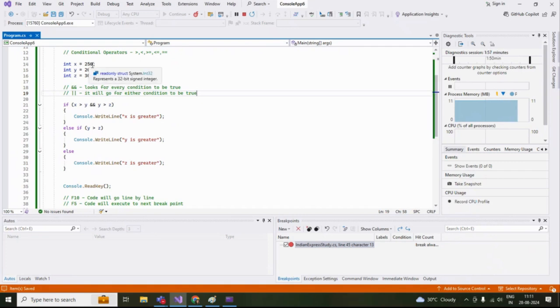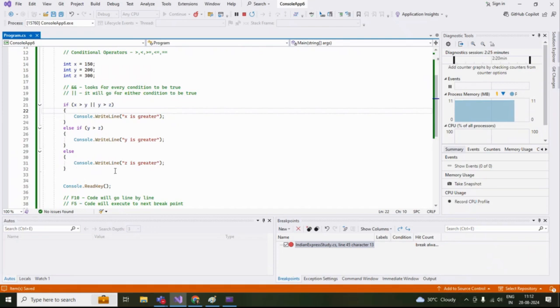Now suppose I again say 150, and now what will it type? So it goes to the else statement, right?